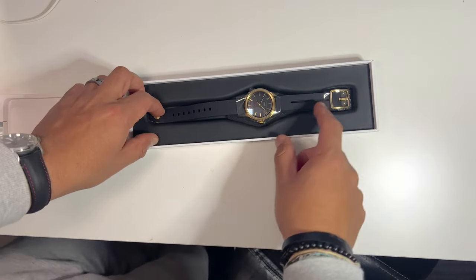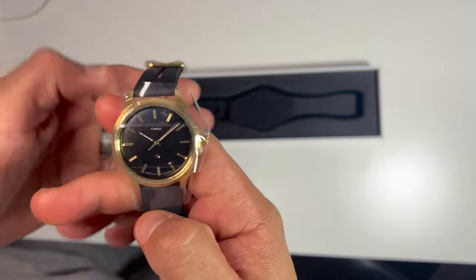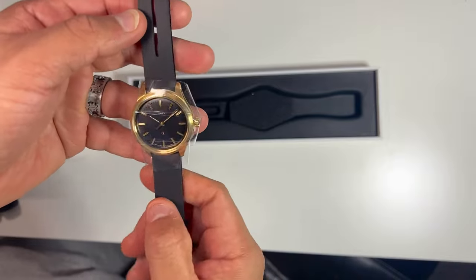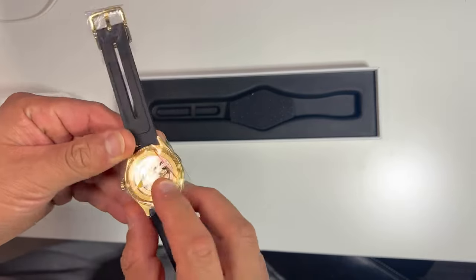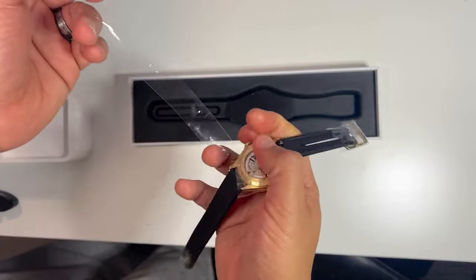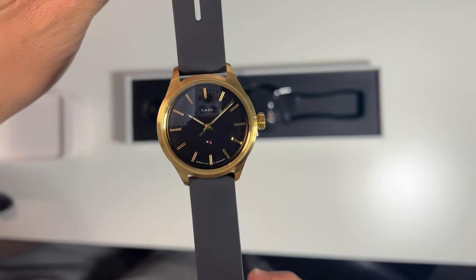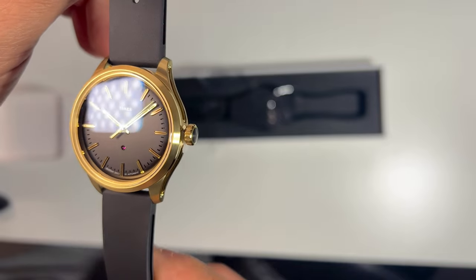And here's the watch — I'm very curious to see it. It has a rubber strap with gold accents. I usually don't go for gold; that's why I wanted the silver blue one, but I have so many blue watches. Look at that profile right there — I like the jewel accent. At the bottom it says Giorgio Gallet S1 Automatic.